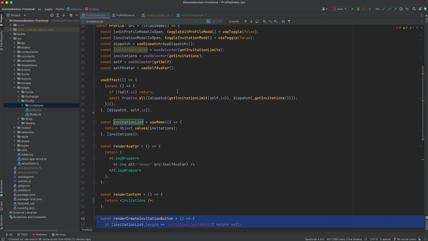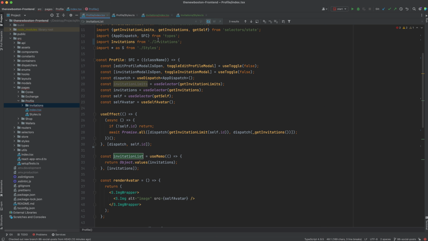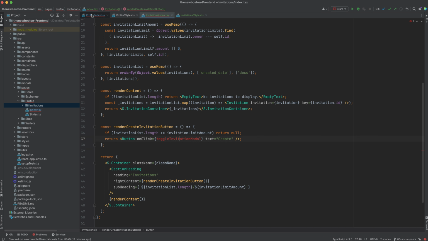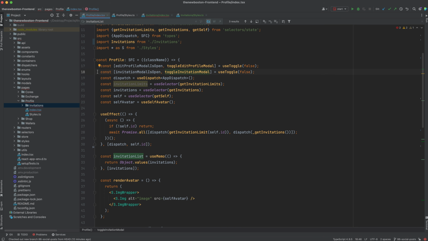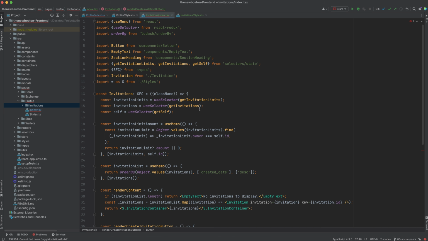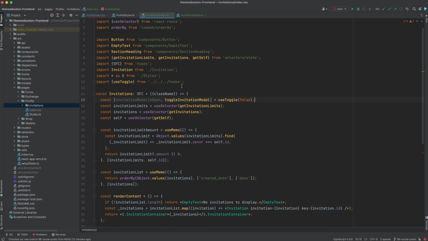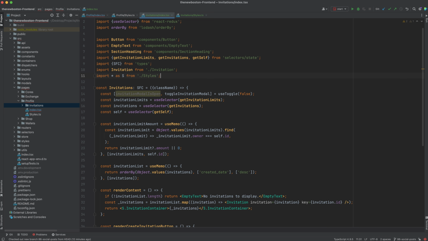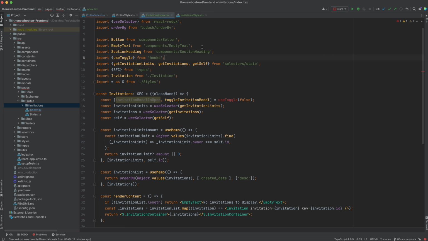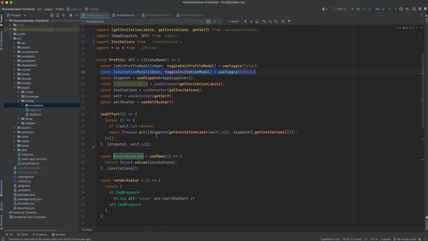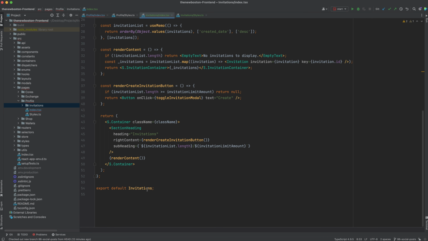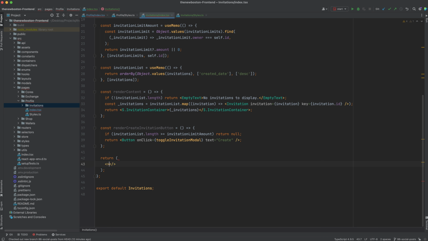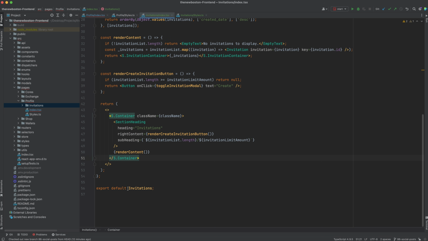Toggle. Oh yeah, we got to bring our modal in here too. And that is toggle invitation modal. Toggle comes from hooks. And then that means this whole thing is going to need to be in here.